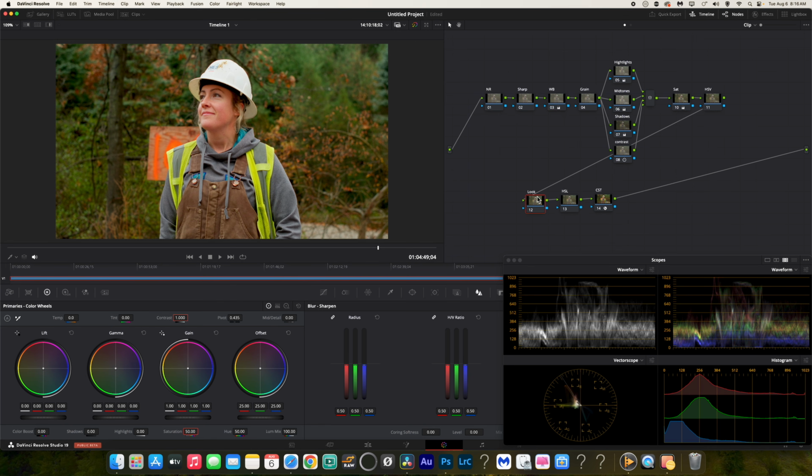So now guys, I'm about to start working on my look. And the first thing I'm gonna do is actually bring my lift wheel or my lift point down to green to about right there. Then I'm gonna grab my gamma wheel and bring that maybe towards more red and yellow to maybe somewhere about there. But I am gonna cool down my highlights just a bit. Maybe to about right there. Now I'm about to grab my gamma wheel again and just bring it back up.